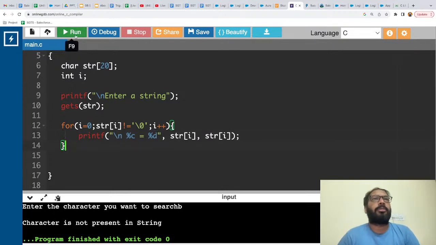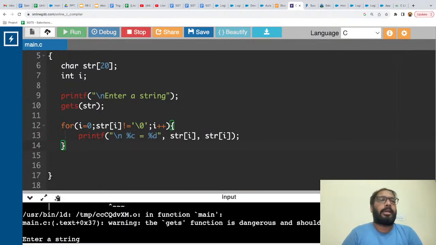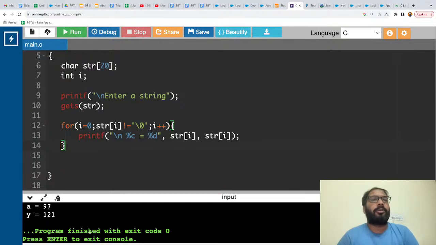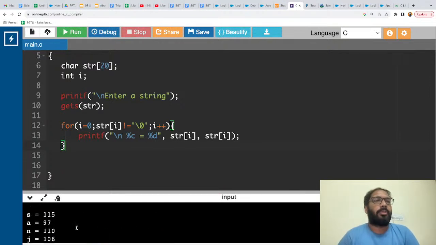Now I'm going to run this code and I'm entering Sanjay, and you will see the result. Here you can see the ASCII value of S is 115, A 97, N 110, J 106, A again 97, Y 121. This way, whatever character we enter, ASCII values will be there.